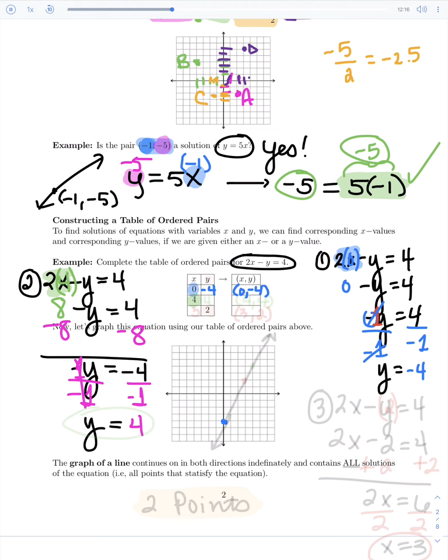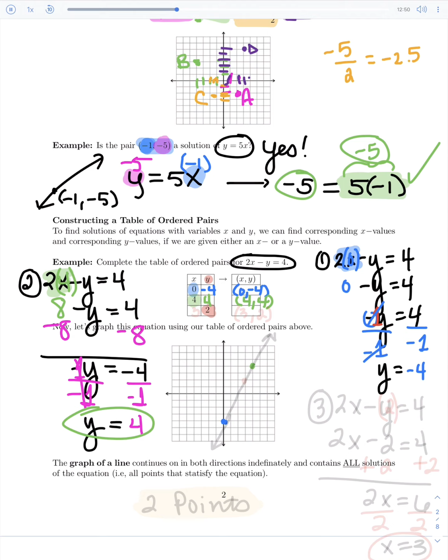So the question is, what does this mean? Well, we got a y value of 4 when we plugged in an x value of 4. So that gives us a point of (4, 4). To graph the point, we're going to go to the right 4, because it's positive 4, and then we'll go up another 4 because that 4 is also positive, and that will be our second point. Now they wanted us to do 3 points here, so let's take a look. On the third point, they wanted us to plug in 2, but notice this time it's a y. So let's take a look at plugging in a y.